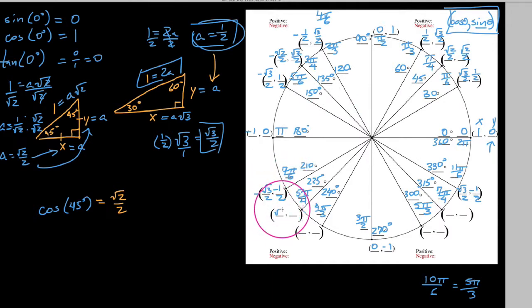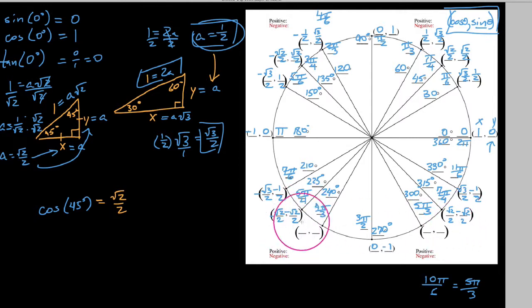So filling in the rest of these, we say root 2 over 2, root 2 over 2. This one over here, root 2 over 2, root 2 over 2. We know this because anything with a reference angle of 45 degrees is going to give us an x and y terminal point of root 2 over 2. It's just we need to adjust the sign. So negative x, negative y, positive x, negative y.